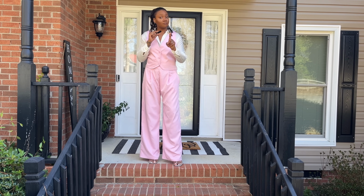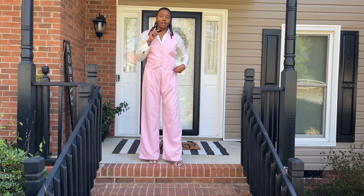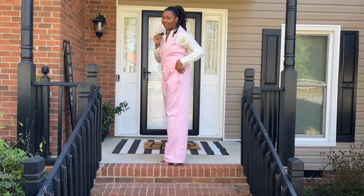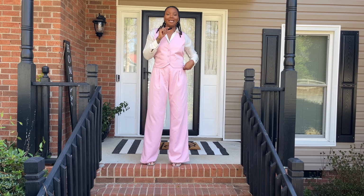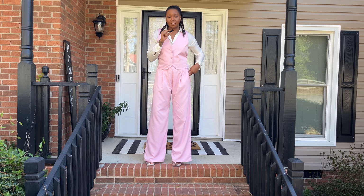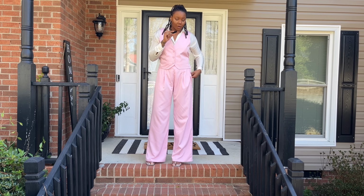I made a mock up. I cut a size 16 in these dress pants, and next time around, I'm gonna size down and do a 14. And that's because it has a side invisible zipper, which is done flawlessly, by the way. It has a side invisible zipper, but I can get in and out of these pants without utilizing that zipper. So that just lets me know the elastic is doing its thing. I can size down and I'll still feel very secure and comfortable.